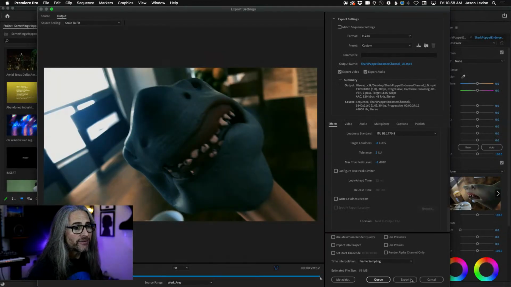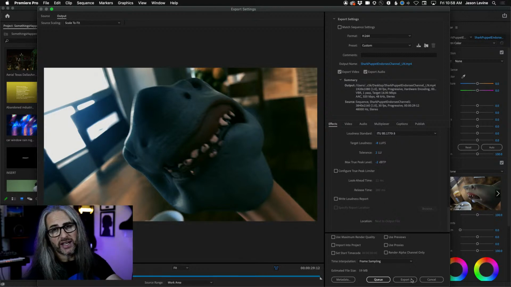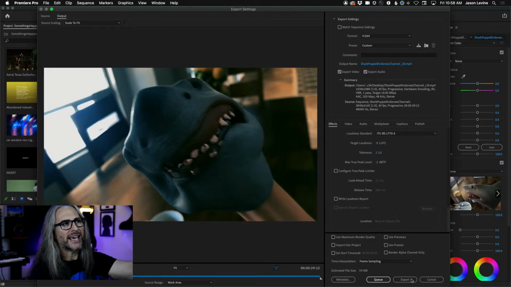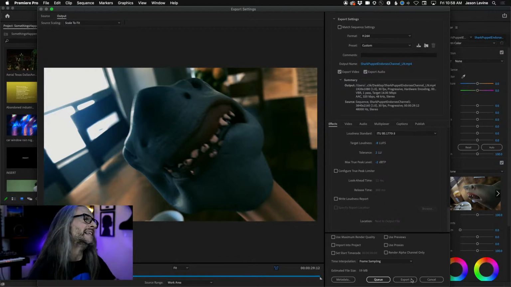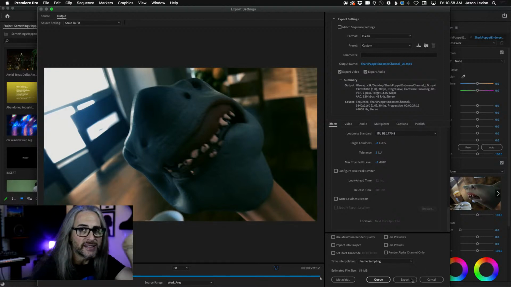Now again, the main difference is if you hit export in this dialog, this is what we call a modal process. So you can't go back to the timeline, you can't do anything in Premiere. You really can't do much of anything. Yes, maybe you can go to mail, maybe you can surf the web. The problem is it's trying to suck every resource from your system to do a faster export. So if you're going to do this, you sort of need to be committed to this space right here. But let's go ahead and do that.